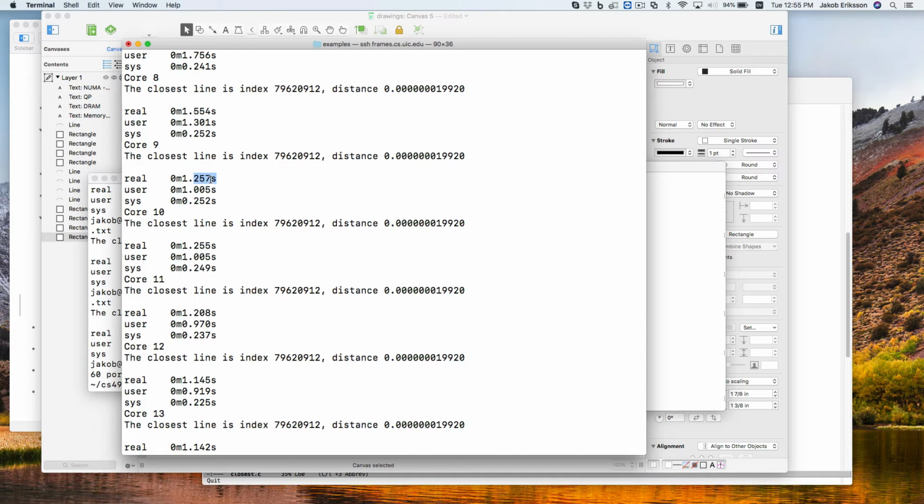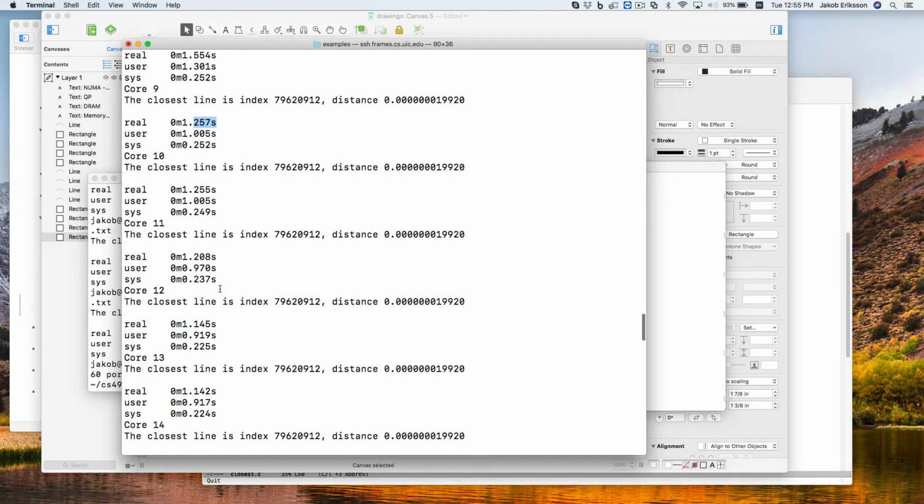Right, so the second socket now has its own last level cache. It's a big one. And so some of the contents of our line array perhaps was hanging around in the L3 cache for the benefit of the next core, which is running on the same socket, right? But now the cache in the socket is populated. Perhaps that's it. In which case, we should see something similar on the next socket. This is a little iffy because I think we kind of polluted the cache already. We ran a whole bunch of things without controlling which socket we were running on, so who knows. But let's take a look.